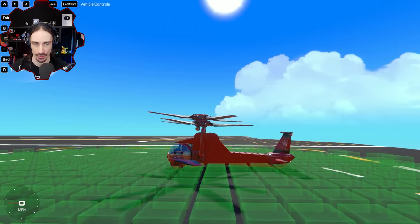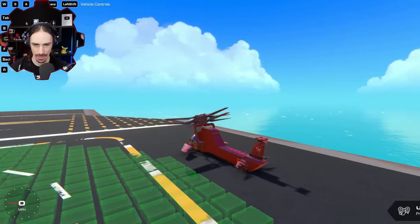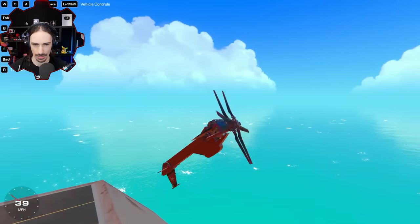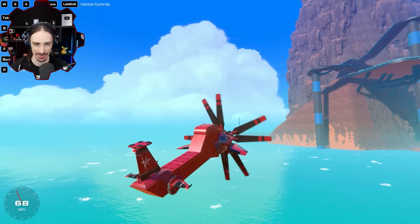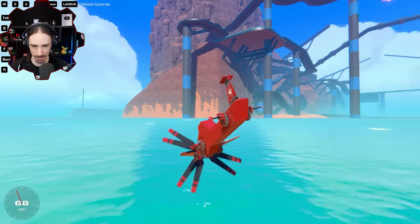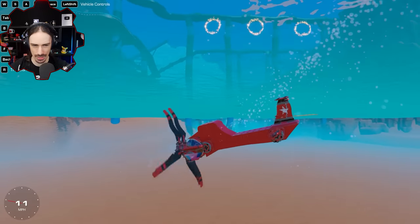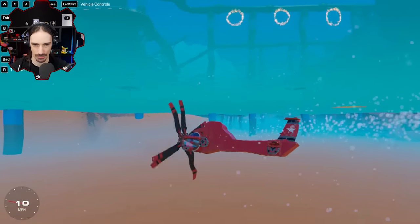So when I fly right now though, my center of lift is way up front and then it just flips me back. I actually kind of fly like a plane in this mode, which might as well just be a plane sub at this point. But in submarine mode, it's actually not too bad.